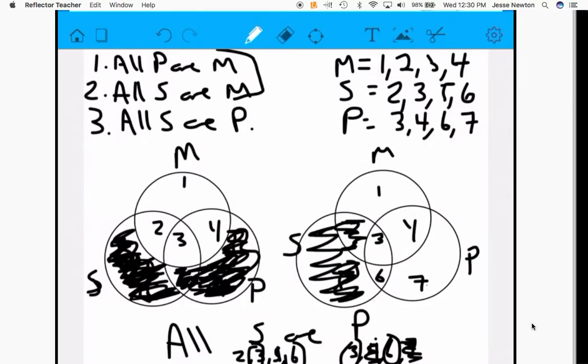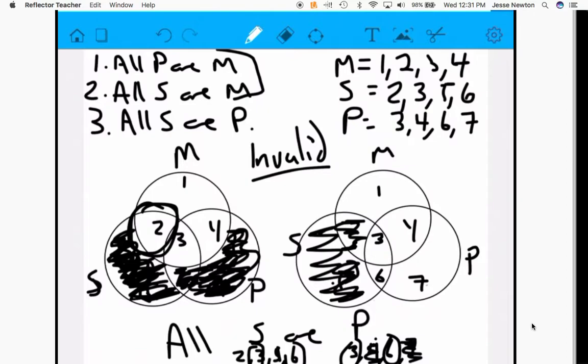So here's the question. Is this argument valid? And the answer to that is no. It is invalid. Why is it invalid? Because in the conclusion we shaded in regions 2 and 5. Now over here we shaded in 5, but notice we didn't shade in 2. And since 2 is not shaded in over here, the argument is not valid. So that's basically what you're looking for when you're dealing with a universal conclusion.